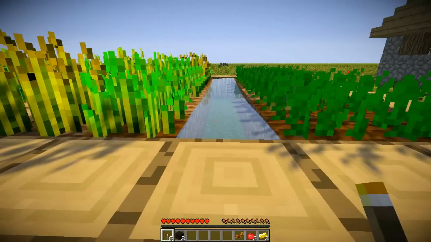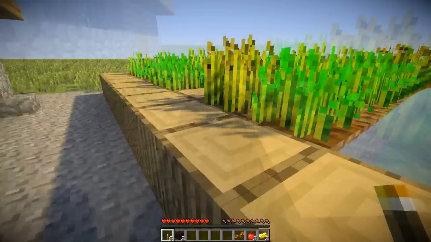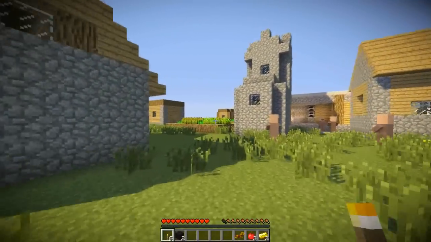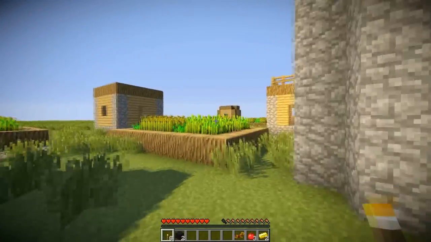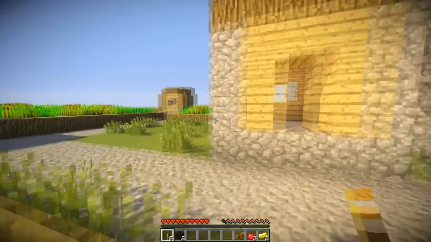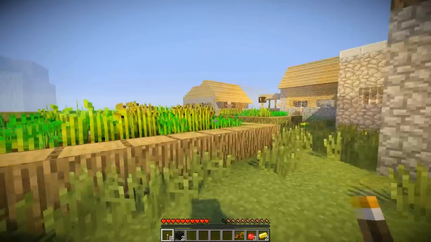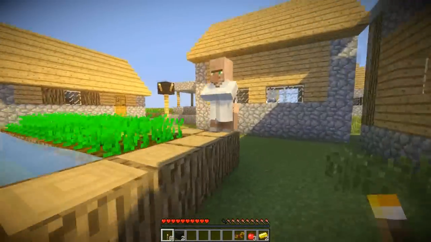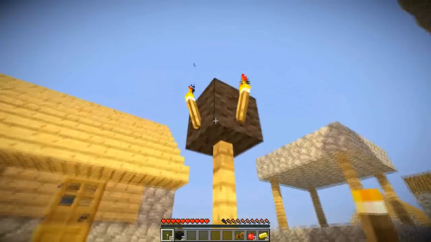Look at the water on the shaders pack. It looks beautiful. You can't beat that. You just can't. I personally like this whole shaders mod on this. If you guys don't, leave a comment down below. If there's enough people, you know, I'll change it back. But I personally like it because it almost makes it feel like you're playing Minecraft for the second time.